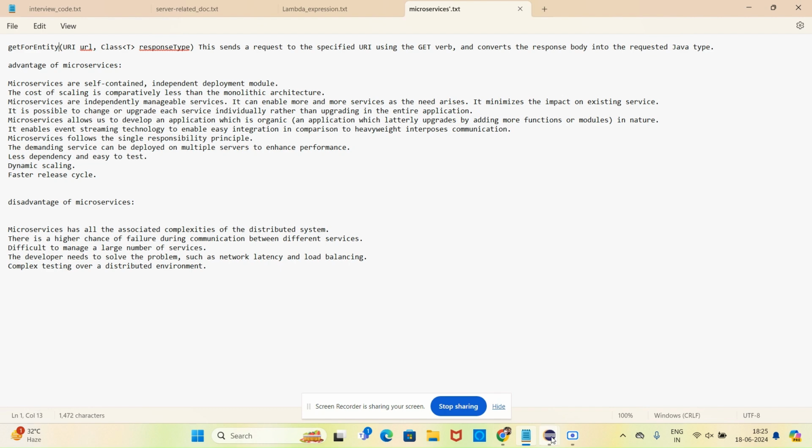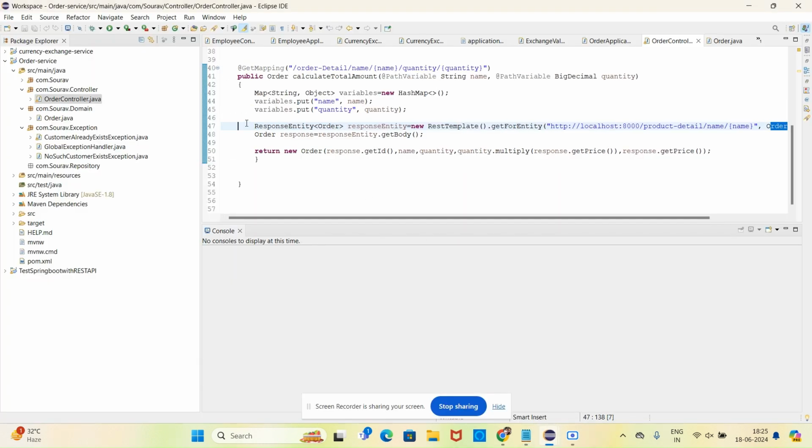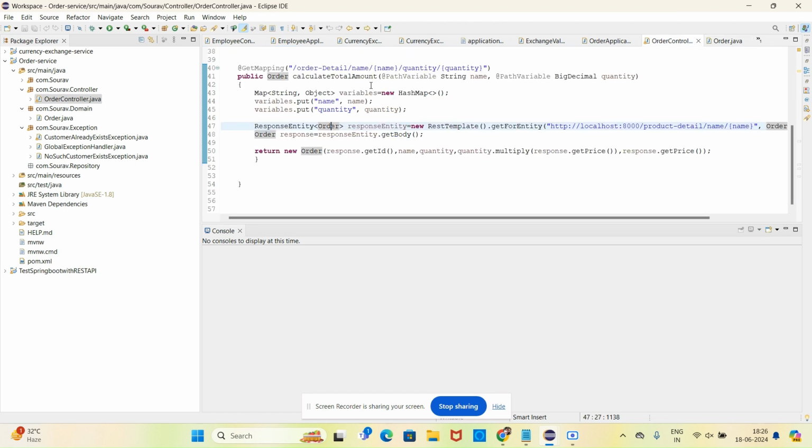Here what I have done, I have created one ResponseEntity object of Order, because Order is our main entity object, where I need to keep all the data: order ID, name, quantity, total amount to be paid, as well as price. Now I am creating one RestTemplate, new RestTemplate.